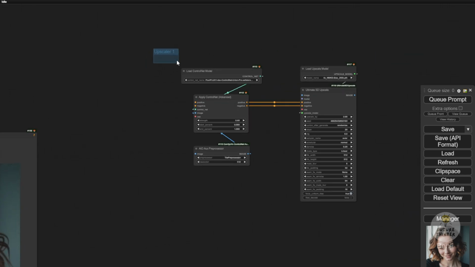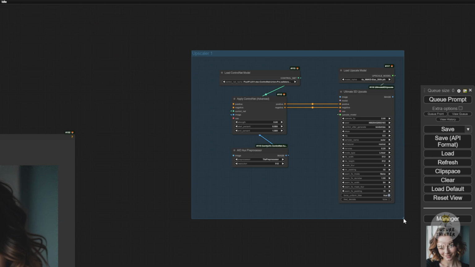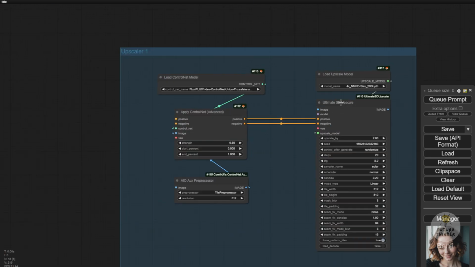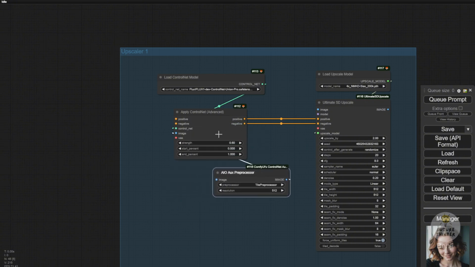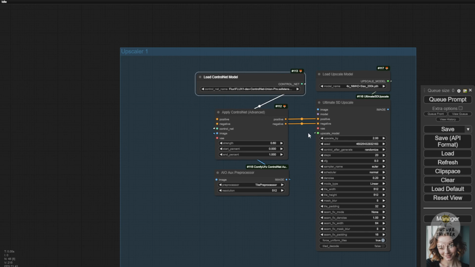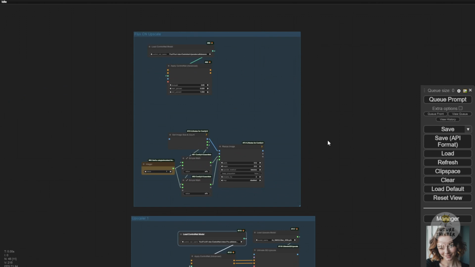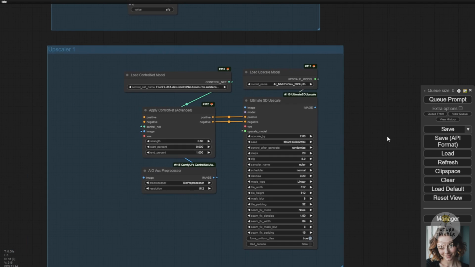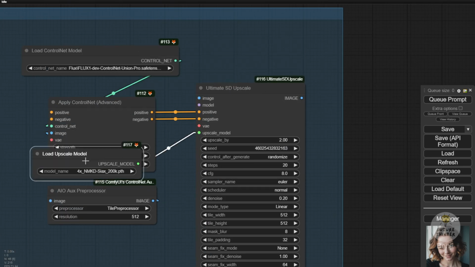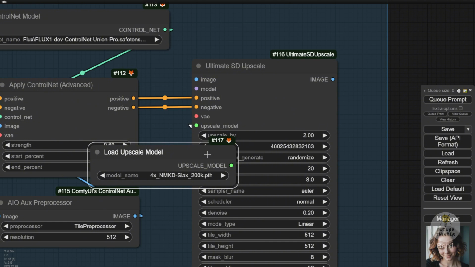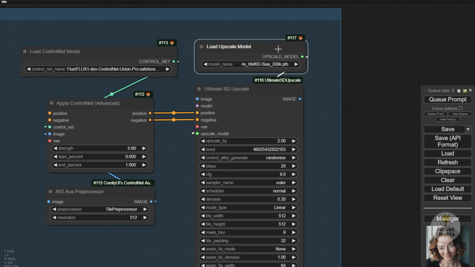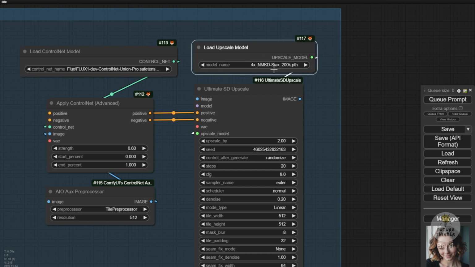Some people misunderstand the difference between the ultimate upscale, although it's using the tile processors like control net styles to pass in here, and what we had in the previous videos where we talked about the Flux control net upscales. The control net upscales in Flux purely use the control net models to upscale that image. That's why it processes a little slower, and it just uses the Flux diffusion models to process the whole thing, rather than the ultimate SD upscale, which uses upscale models. It's very clear to see the difference between this structure and the control net upscales.